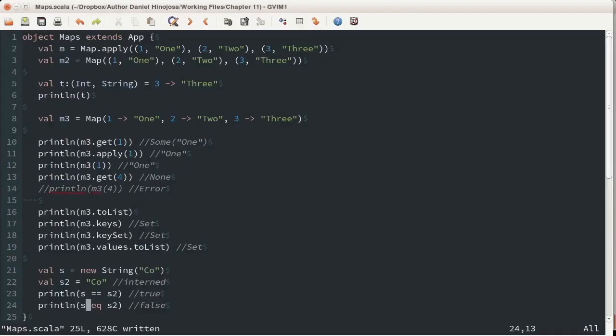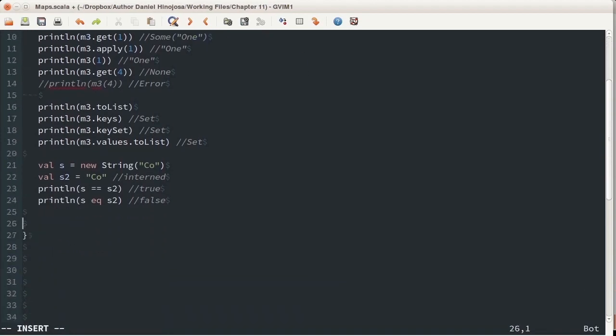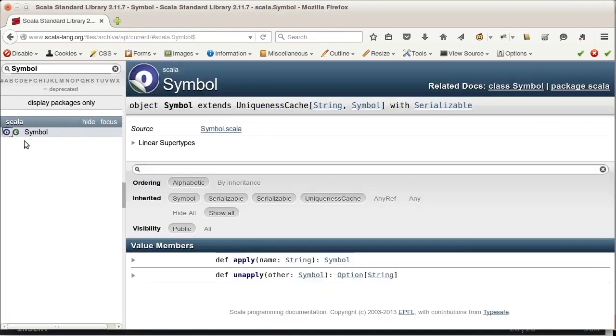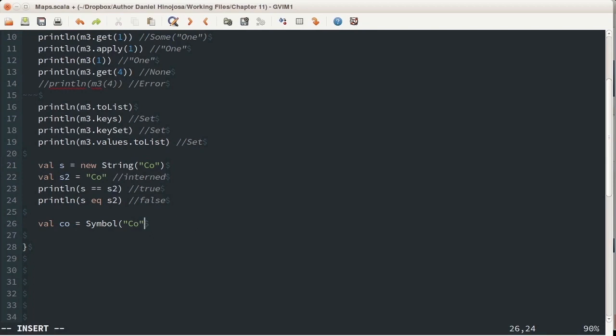Let's go back to our code. Now, what about a symbol? Let me add a few lines here. What makes a symbol so great is that we could do the following. We can call symbol. Let's go to the API, take a look real quick. Here we are at the API, and I'm going to take a look at the companion object, and we have an apply. All we have to do is give it a string, and we get a symbol out of it. Let's go back to our code. So we could either create a symbol this way, or we could create a symbol with a tick mark and then the content. Either way, it works just fine.